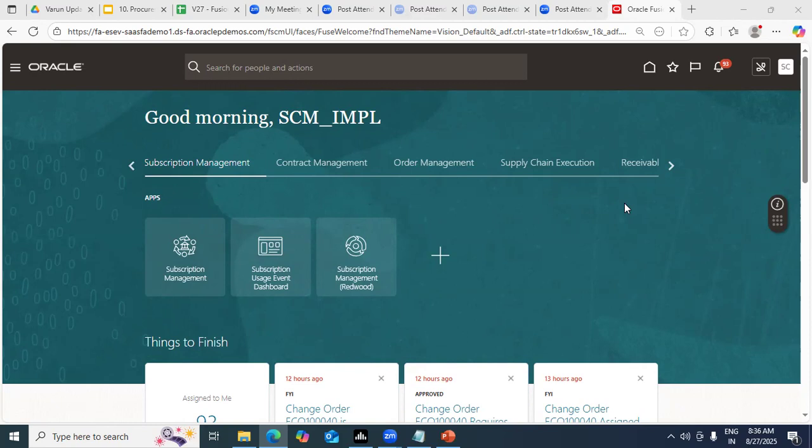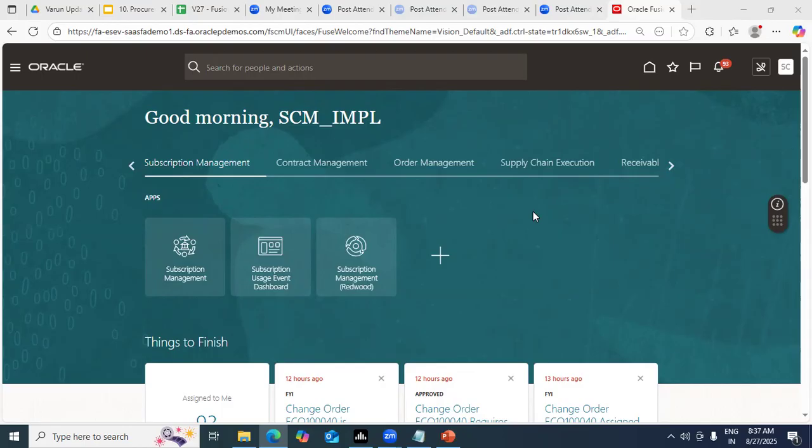Right now, why do you see this SCM IMPL with all this access? Because we have assigned all the modules to this particular person, SCM IMPL. But in the real world, you can control who will get what access, and you are about to see that with me. You can distribute, guys: this team will get only procurement module access, X team will get only order management access. Who will get what roles and what privileges is something you can control, guys.